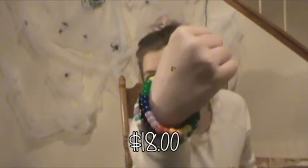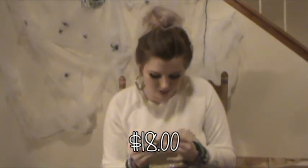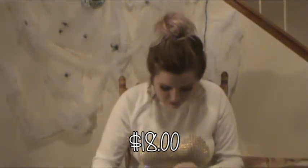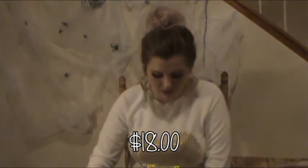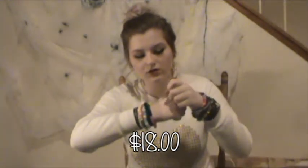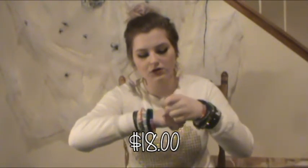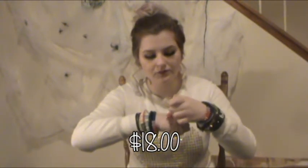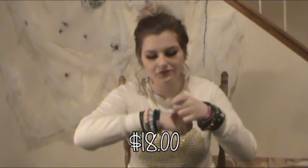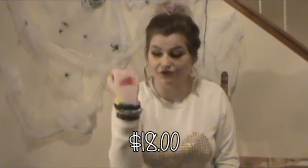Okay, do you see that little dot? Now I'm going to take the little brush and spread it out. See, it just keeps going. Now, I'm not sure if that would be enough for your mouth, but that is clearly a lot of high intensity color off a tiny little drop.